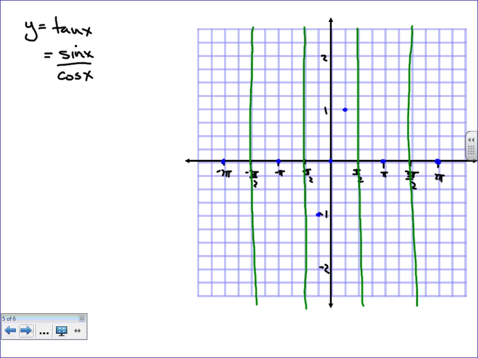Right, exactly. So what's going to happen is it heads up to positive infinity, comes down, goes through 1, goes through 0, goes through -1, and then heads down to negative infinity. It doesn't look quite like that, I just can't really draw all that well on the smartboard. So this right here is the primary graph of the tangent curve. You can see that half a pi on this side and half a pi on that side together make a full pi. So the period of the tangent curve is pi, not 2 pi.